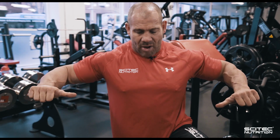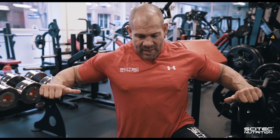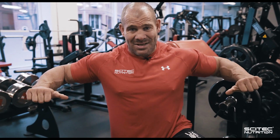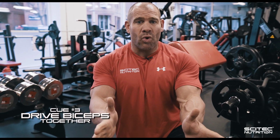So we're going to get Ryan to come out wide, dumbbells just above the elbows, and then contract the chest. One of the things I always get guys to do is to be able to stand and see whether they can contract the chest fibers here, here, and all the way through to the middle. So you're going to come out to here, still maintaining tension on the chest, drive the elbows or the biceps towards, and that creates that inward intent that we call it, and keeps tension on the chest fibers all the way through. Let's get some work done.